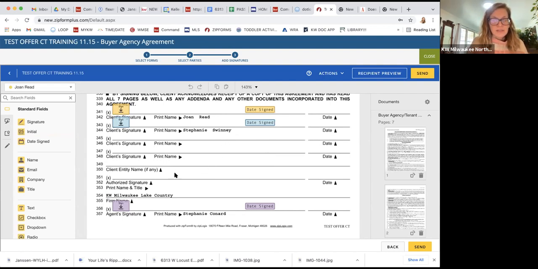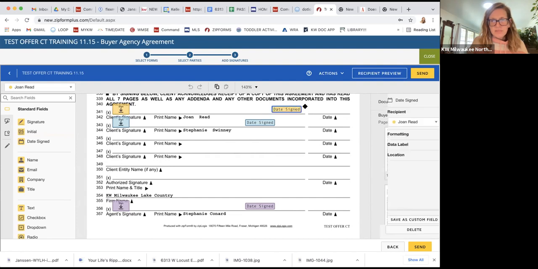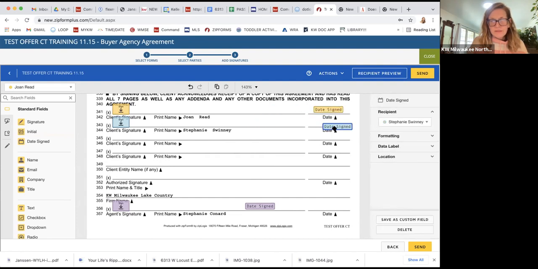So okay, we've got these fields populated. Looks all correct. These date signed boxes always kind of fall in the middle. I always like to move them over to the appropriate spot. So that's really the only thing that I'm doing there.